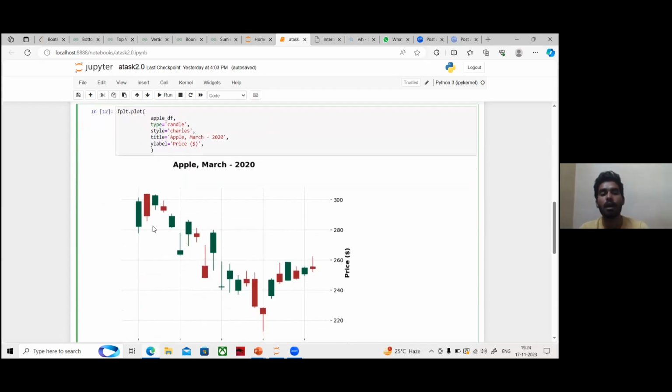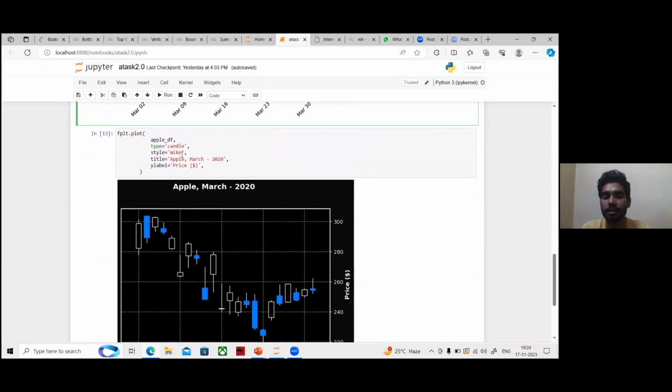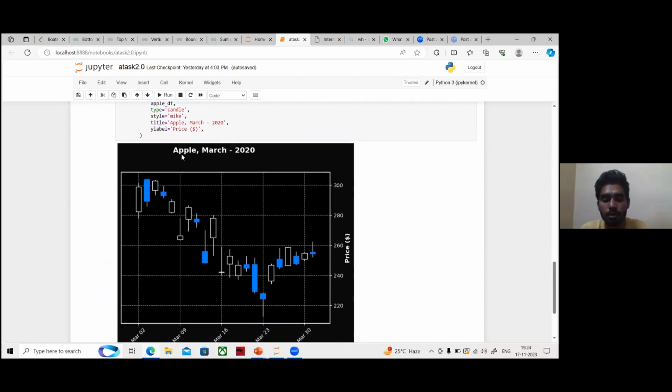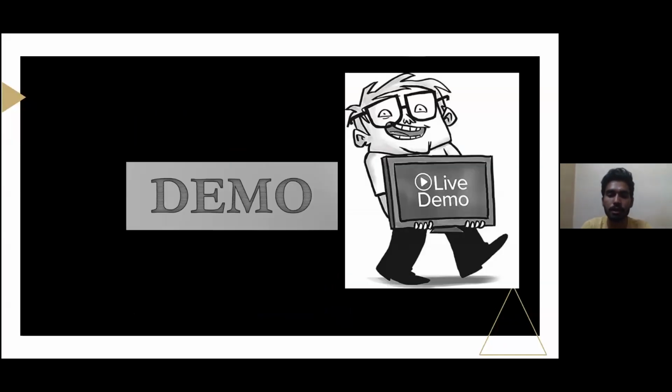We can convert it into the red and green chart. The green part of the chart shows the bullish representation and the red is bearish. And moreover, we can also change it by changing the keywords that are available to us. So this was my demo. Let us continue our presentation.